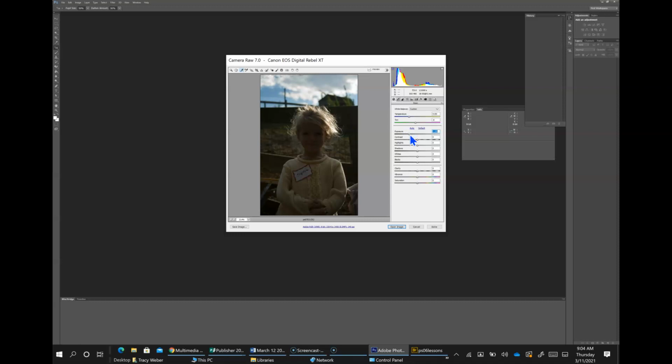Click on the contrast slider in the Basic tab. All right, where's the Basic tab? Oh, here's the Basic right here. We are in Basic.